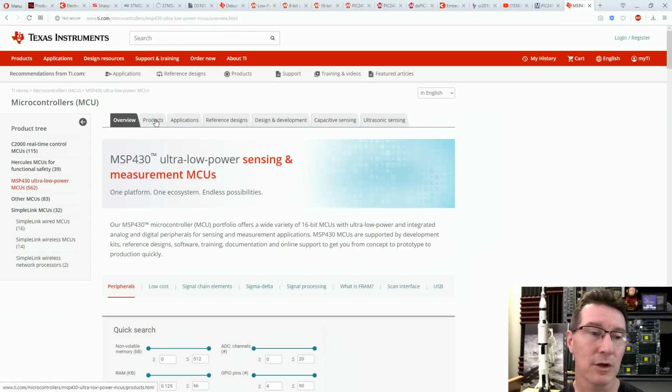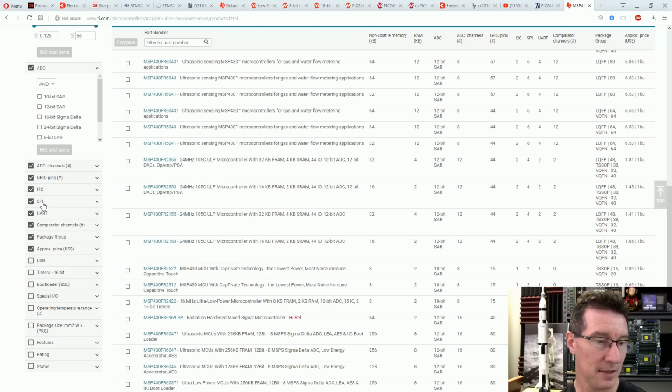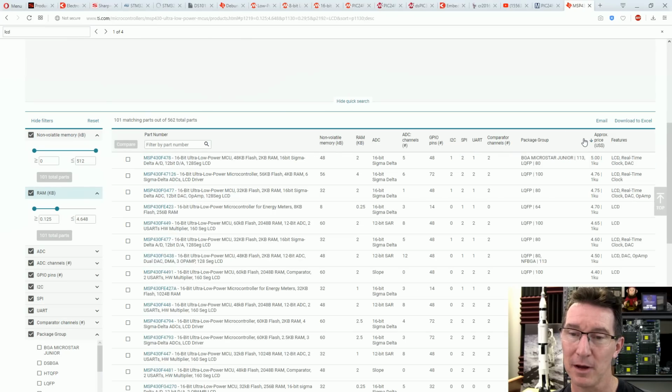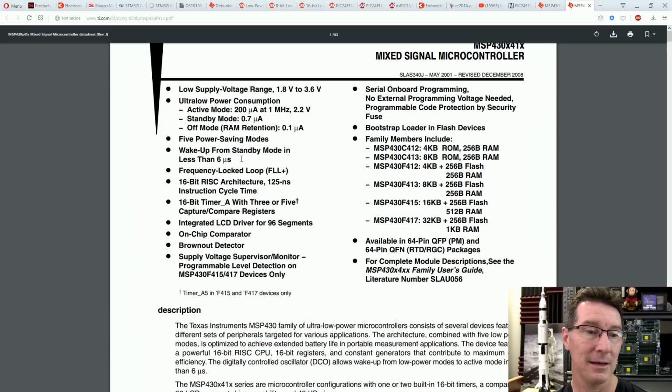Okay, so let's have a quick look at the TI MSP430. There's nothing in the parametric search here for LCD. Aha, there it is, LCD there. So you've got to select, drill down into features, select that, and we can sort by price here. 95 cents, there you go, 60 pins, overkill, but okay, let's just run with this 48 pin jobby here, shall we? And once again, doesn't tell you anything in your high level specs.